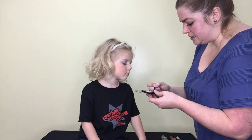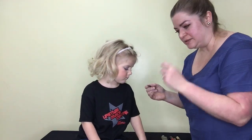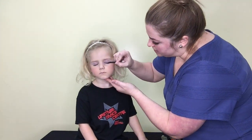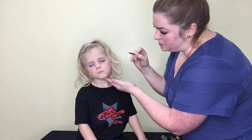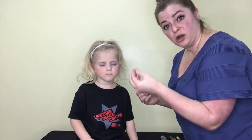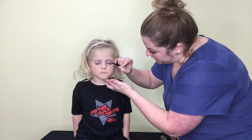And we're gonna use this as kind of a fake eyeliner, and then we're also gonna use it in her crease. So let's go back to the front. So I'm gonna put this all the way down here by her lash line. She's not old enough to really sit still or to be able to not flinch if we tried to put eyeliner on her. So this is a good option to just make that look a little bit darker, a little bit fuller. And then I'm also gonna put this up through her crease.